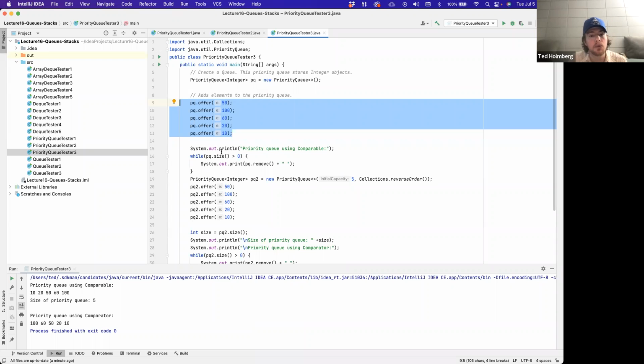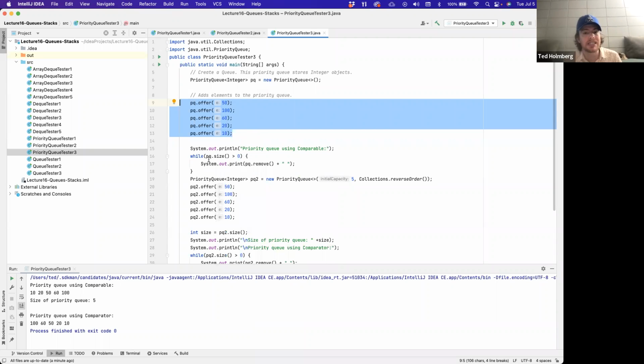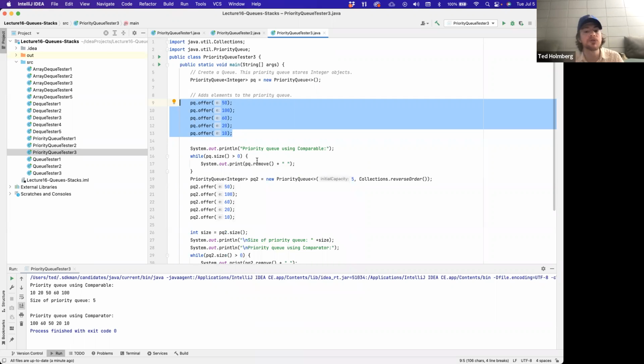Then we'll say, so long as the size of our priority queue is greater than 0, that means there are elements in there. This is another way that we can make our while loop. Then we'll remove that element, print it out, and add an empty space behind it so that we can print them all out one after the other from left to right.